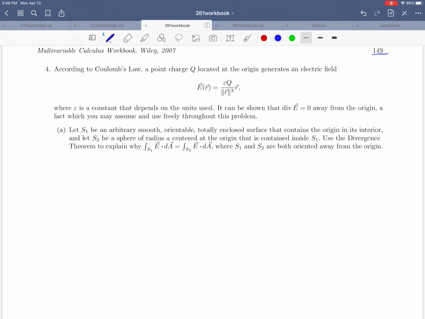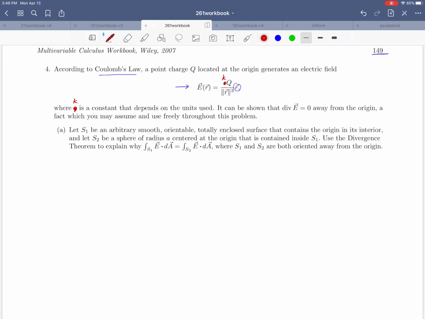So they start us off with something called Coulomb's law, and it tells us what the electric field of a point charge located at the origin is going to look like. Here's our formula for the electric field. Notice that it's got an R in it, and so this field has radial symmetry away from the origin. Now, they give us a constant called epsilon in this problem, and I'm going to make a little change to the notation here. That's not a particularly good choice of notation because physicists tend to use that differently, so I'm going to relabel that constant K instead of epsilon and try to be consistent with that alteration through the problem here.